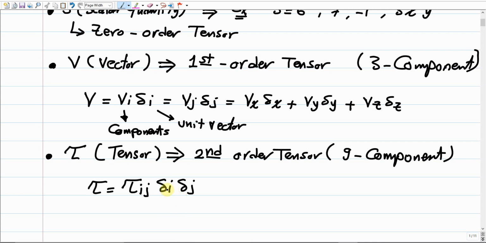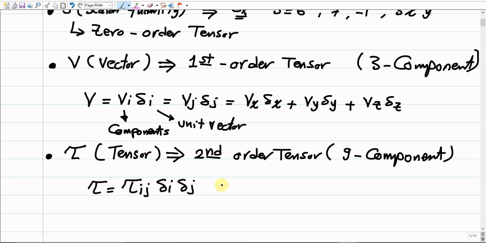So it means that for the case that I is already x, we do have the option that j would be x or y or z. So for just one value of I, we do have three corresponding values for j. So 3 by 3 gives 9 components. So that's why we said that it is a second order tensor, and we even wrote all the components of these 9 components in the previous meeting for a tensor. So this is generally the expression of a tensor, and we said that it is fine to use any indices. It is fine to use I, j, k, whatever, the index itself doesn't matter. Anyway, this is a tensor with two unit vectors multiplied together as shown here.